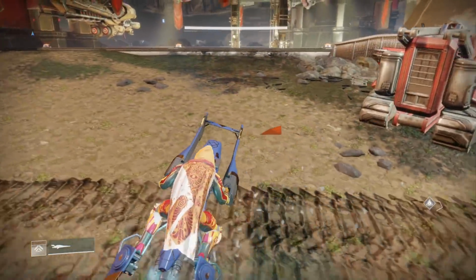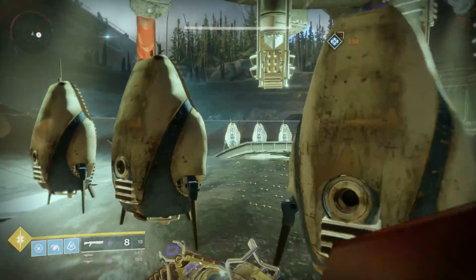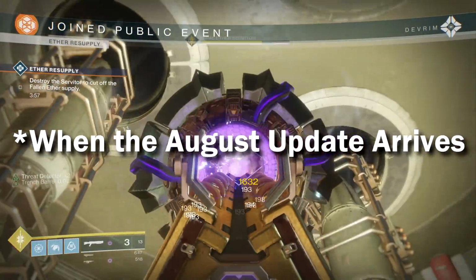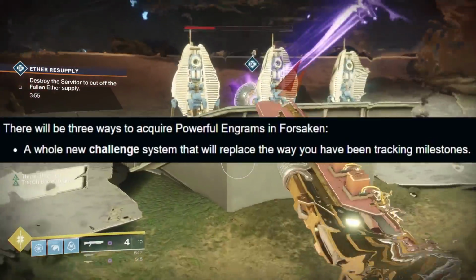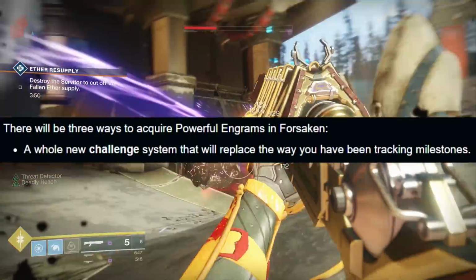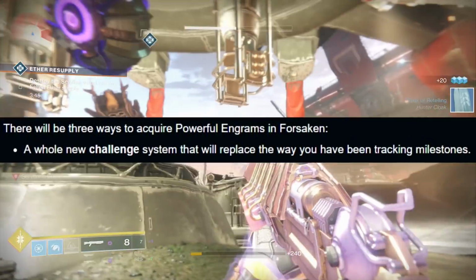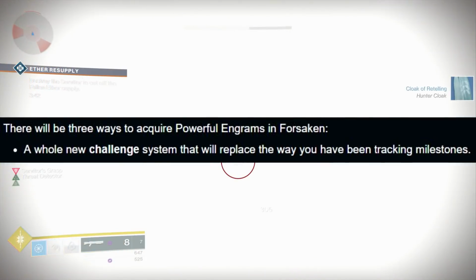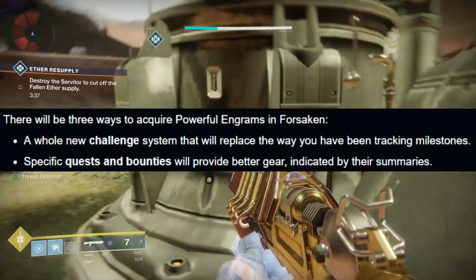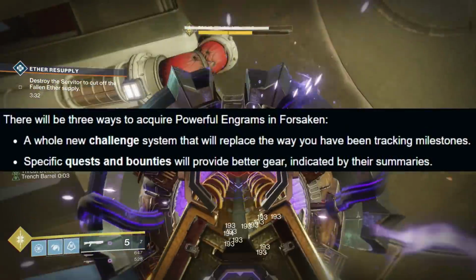So with Forsaken, there's going to be new ways to acquire powerful engrams. So the current milestone system is actually changing when Forsaken arrives. There are 3 points Bungie wants to nail with these changes. Number 1, a whole new challenge system that will replace the way you have been tracking milestones. So again, instead of the current milestones that reset week after week after week, there's going to be this new challenge system. Can't wait to see more. Additionally, specific quests and bounties will provide better gear indicated by their summaries. That's another big point, and I'm very glad it says bounties.